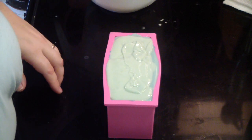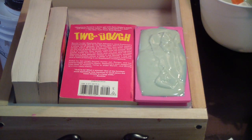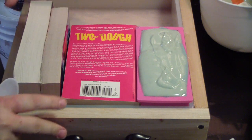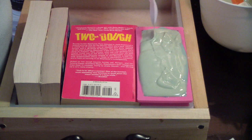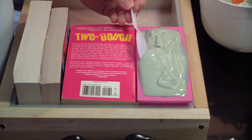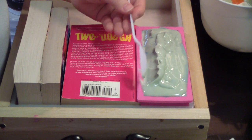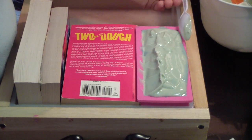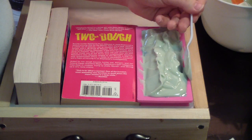Alright, I'm going to pause this, and when this sets up, I'll come back and I'll do the top. Okay, guys, I'm back. And as you can see, I have stuck this down in another mold and just stuck some books there to help me keep it level or not bowed.